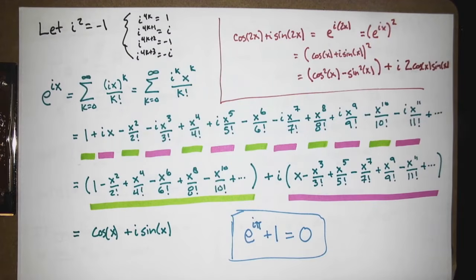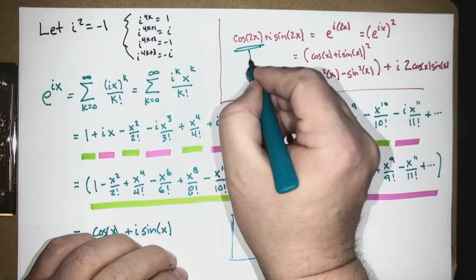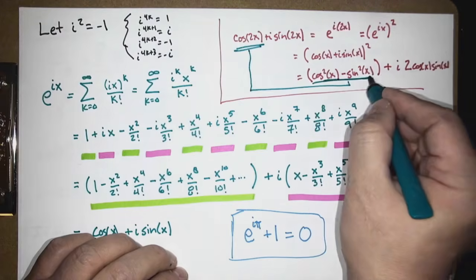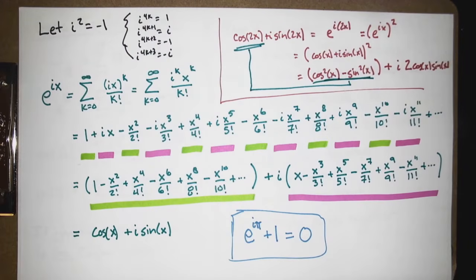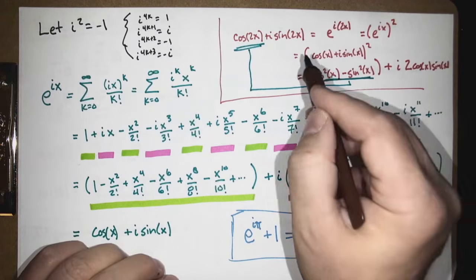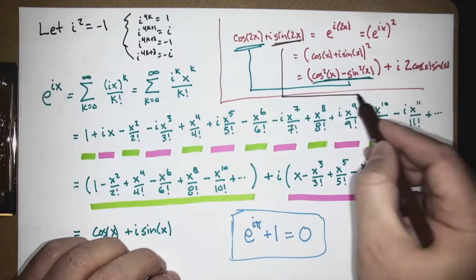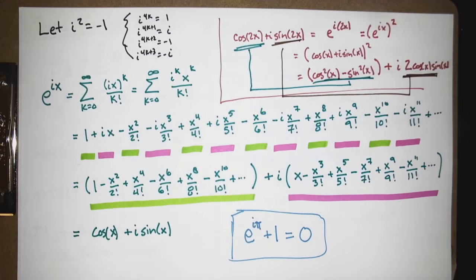And now, what do we see? The real part, cosine 2x, has to match the real part. So cosine 2x is cosine squared x minus sine squared x. So we just proved the double angle identity for cosine. Similarly, the imaginary part, sine 2x, matches the imaginary part. So sine 2x is 2 sine x cosine x. So again, a double angle identity. And almost all trig identities that we use can actually be derived in a similar way. So there's lots of fun stuff.